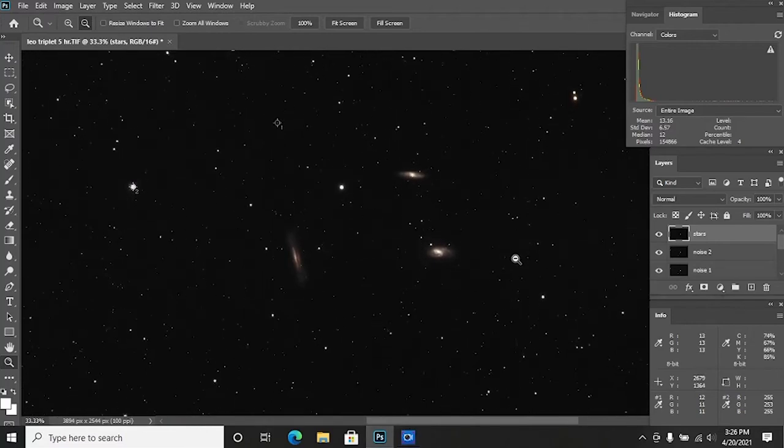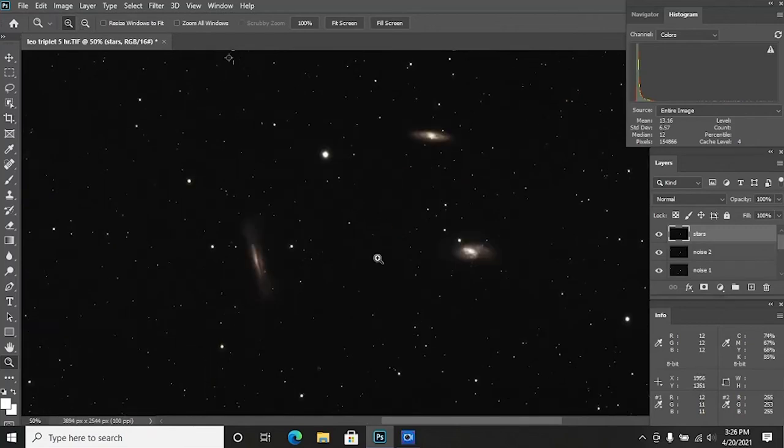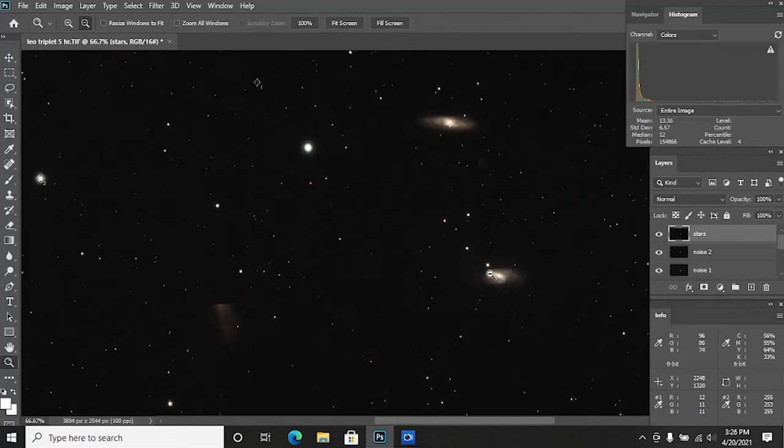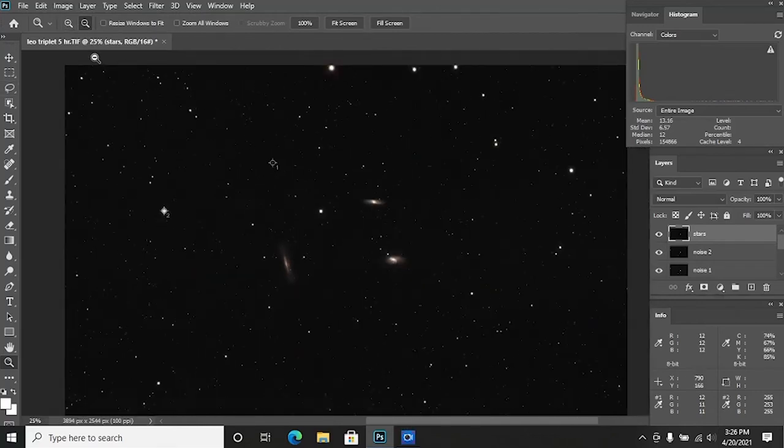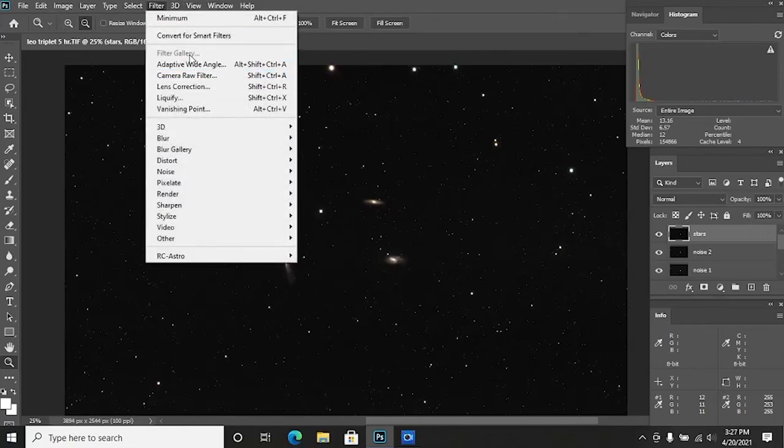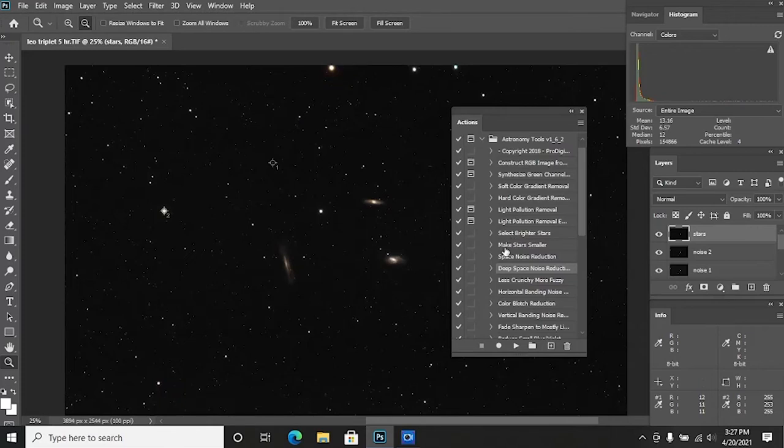So that is a huge difference with the amount of star reduction you can do with this. Really makes those galaxies stand out a lot more. That's before, that's after. Huge improvement. Love that. So we're going to zoom back out, and if you want to, you can run the action set on star reduction as well. I don't think I'm going to in this, just because I think that's done enough star reduction already. But there is an action in the action sets called Make Stars Smaller right here. So that will further reduce the size of the stars.